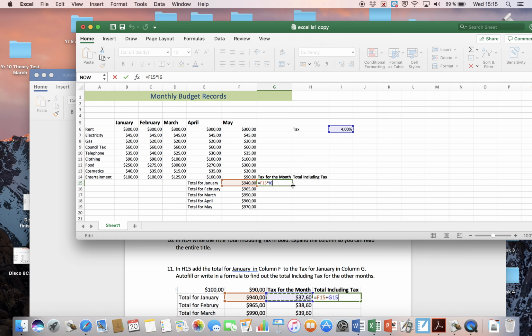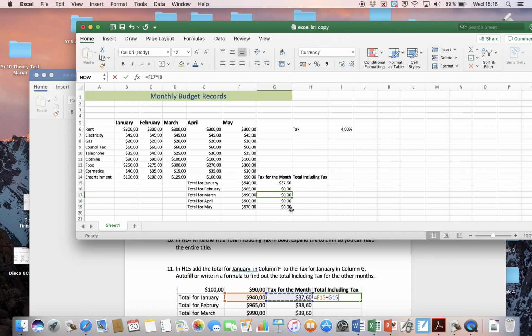Okay, now this time, let's try the autofill and see what happens again. Okay, so if I drag and drop this, zeros all the way down except for the first one. Well, of course, that's not true because a positive number times a positive number is not going to get me a 0. But let's see what happens, okay? Can you see here, there's nothing in this cell, so a number times nothing is, of course, 0. So Excel is doing the right thing. But I want to be able to drag and drop, autofill all the way down.